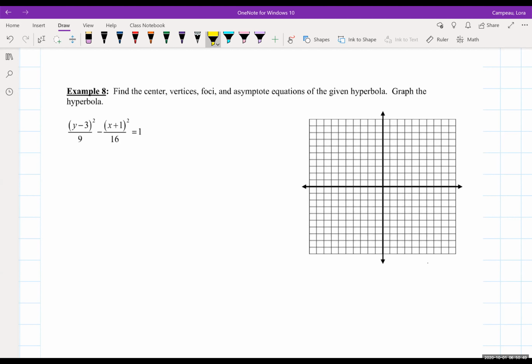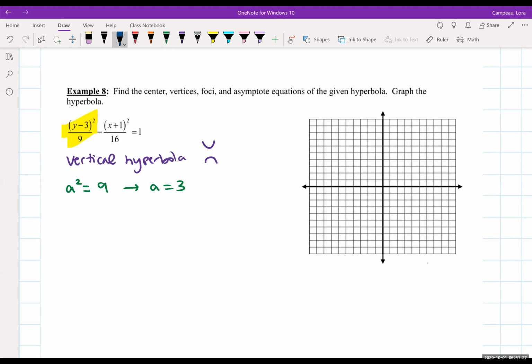Before I do anything, I may want to determine, well, what is the positive term? Looks like the y squared term is coming first. So right away, heads up, it's telling me that I've got myself a vertical hyperbola. That means the branches open upwards and downwards. That also gives me a heads up. Right away, I know that the a squared term is associated with the y squared, the positive term. So a squared is 9, which can automatically help me identify a is 3.